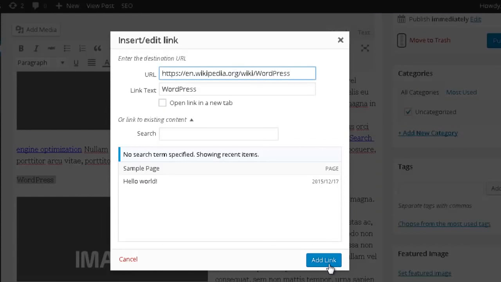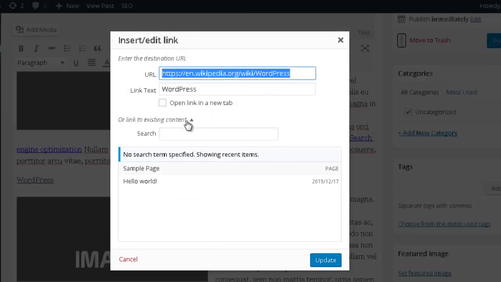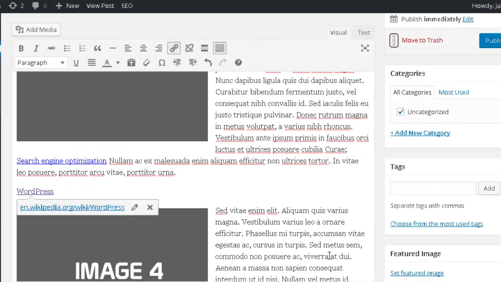And when someone clicks here, they're taken to Wikipedia. So that's something you may actually want to do. Actually, I forgot to mention: you always want to make the link open in a new tab, because for people who click on that link, they are still on your website. You don't want people leaving your website and going to another one. So you always want to try and maintain your visitors on your website.